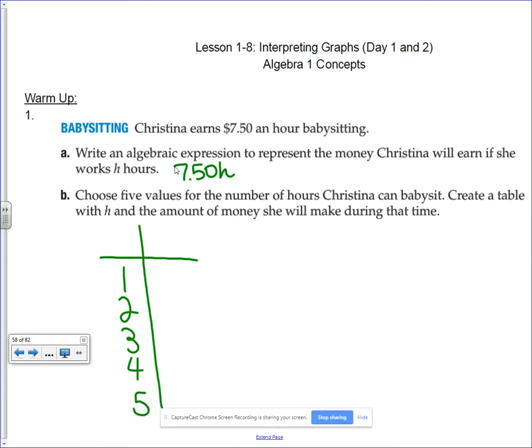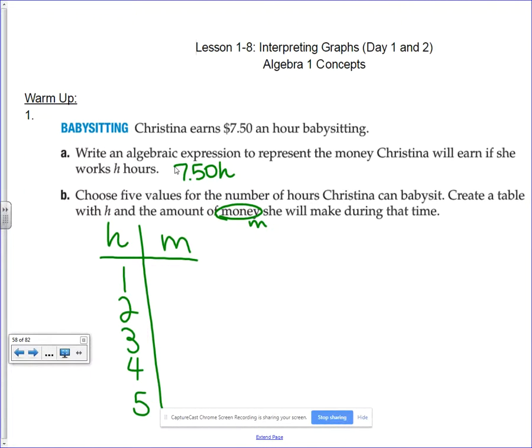What is going to be my label up here? This is the hours, right? What will it be telling me? Once I calculate it, what is it going to be telling me? The cost or the money that she's going to use. I think in 4th period we used M for money. So we'll go ahead and use M here for money. Notice I circled the word money and put an M underneath it. That is telling my reader that M stands for money.